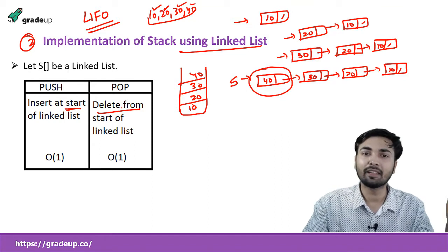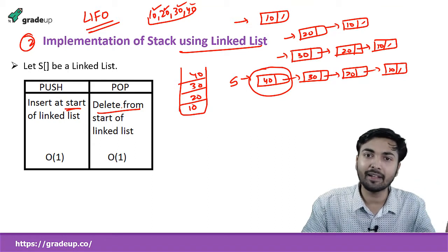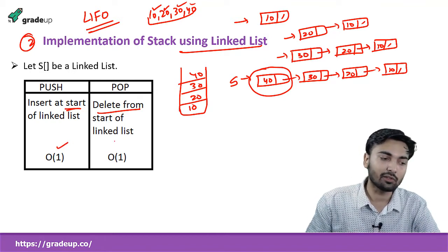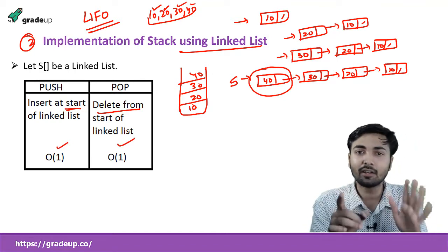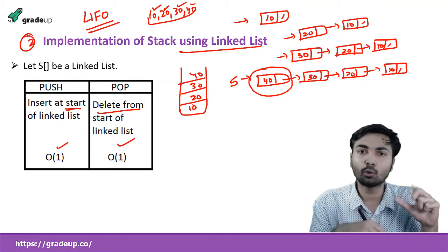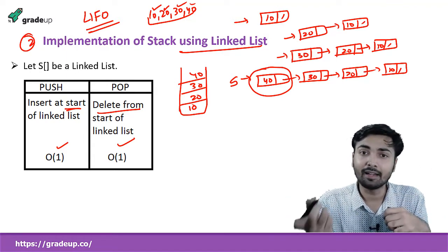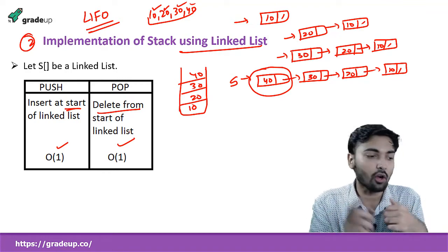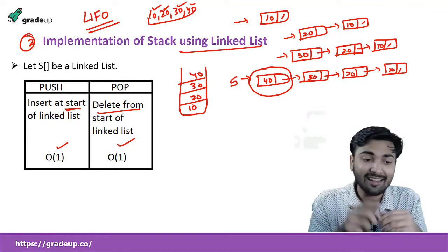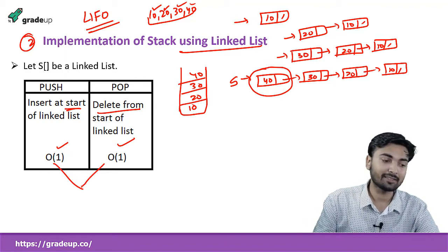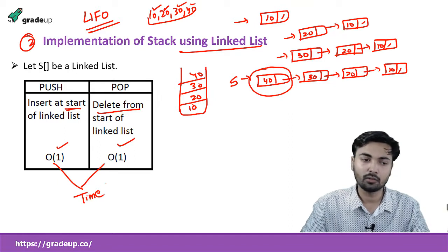Right? Do the same things. Insert also at the start place, delete also at the start place. And you know the time complexity also. To insert at the starting place, just 2-3 lines of code is required, so order of 1. Same for deleting, again 2-3 lines of code required, so order of 1. Got it? That's why I inserted at the starting place, due to these time complexities. Right? Any problem now? Okay.